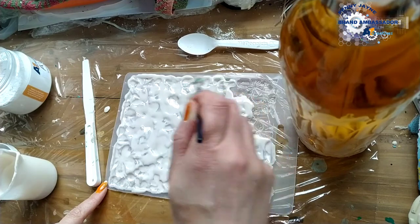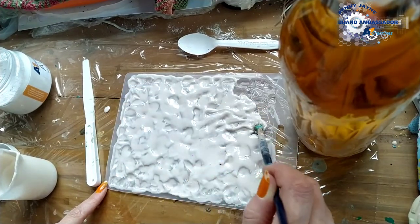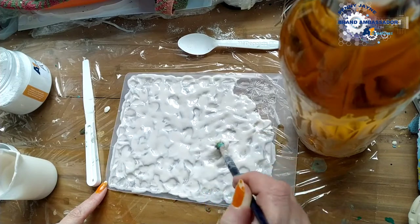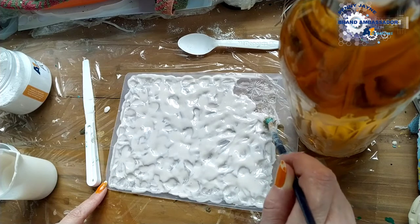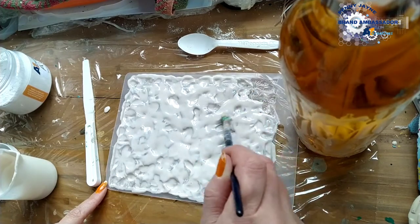Because the way that my brain's going today, it won't work. But I'm not going to be negative, got to be positive. Hope for the best, and hope that the technique will end up working and looking really nice and pretty.